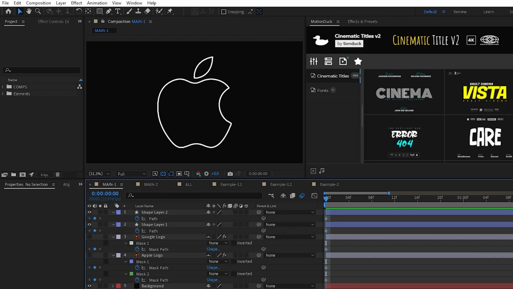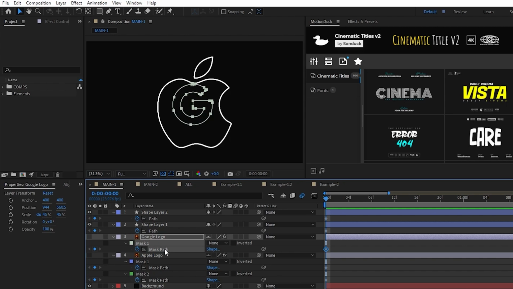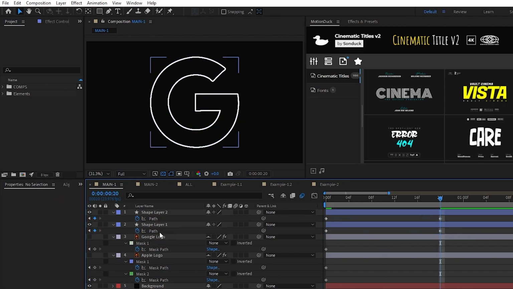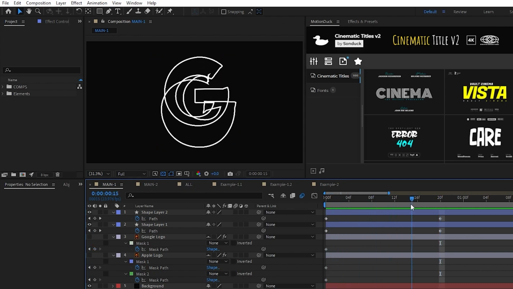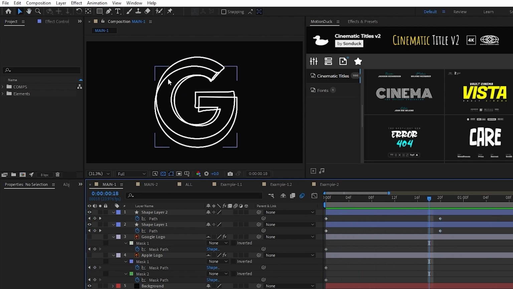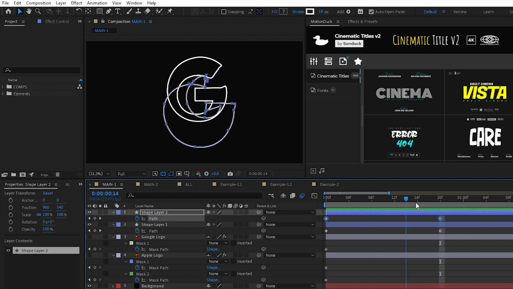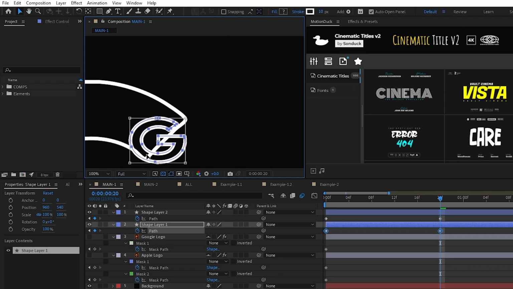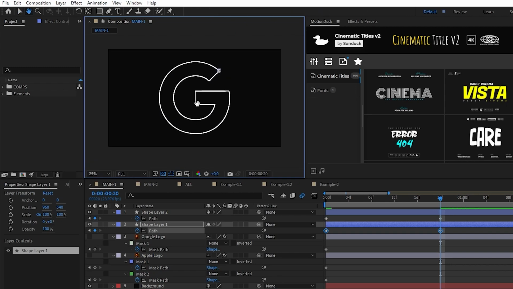To animate the morph, all you need to do is copy the mask path of the second logo and paste it in as a keyframe on the path of both shape layers, and each shape will then animate itself, morphing into the shape of that path. Since we have two paths animating into the shape of one path, you can see that there's a doubling effect on the animation. One way that you can mitigate that is by taking one of the shapes and animating it to be a very small point and putting it into the corner of the logo it's morphing to, like this.